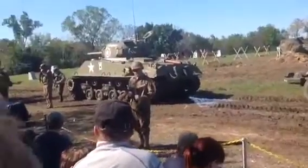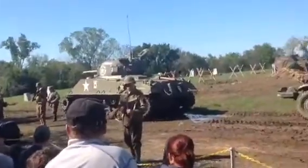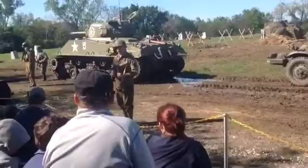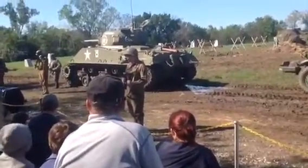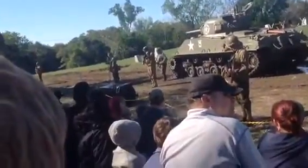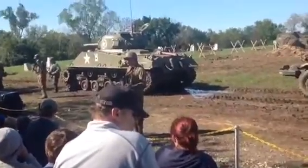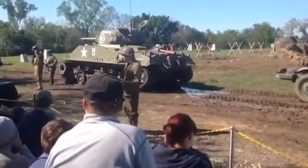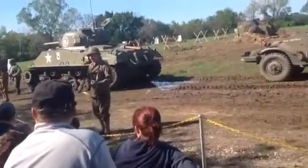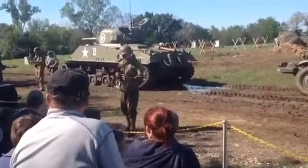Now understand that 600 rounds a minute is a theoretical rate of fire. It means that if you ignore the laws of physics, and you never have to reload the weapon, you can, in theory, fire 600 rounds a minute. Of course, the laws of physics did not deny, and if you fire this weapon as quickly as it is theoretically possible to shoot it, it would rapidly overheat, it would jam and malfunction, and that's a bad thing to happen on the battlefield. In addition, after every 20 or 30 rounds, you have to reload the weapon. So the sustainable rate of fire here is really something like 100 rounds per minute.